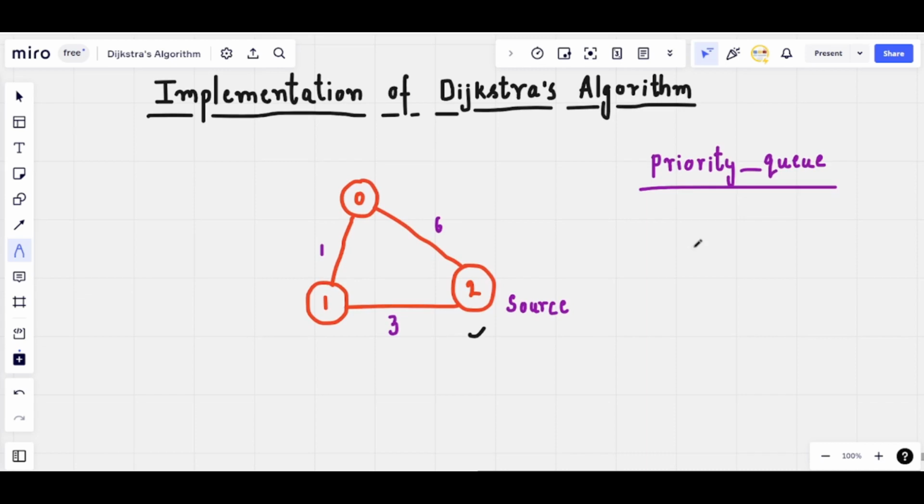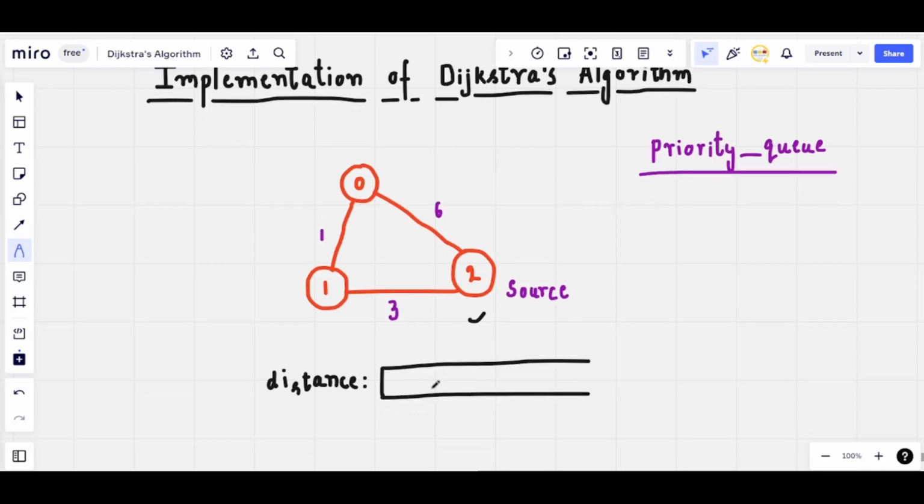Now the graph is weighted obviously, and the weights are positive. Okay. Now let's see how we can solve this. Now we know how to solve this problem using Dijkstra algorithm. Dijkstra algorithm basically uses a distance array which it uses to store the distances for each node of the graph from the source node. So we have a certain shortest distance starting from the source node till each node of the graph, and that distance is stored in this distance array. Okay, so we have a distance array and we have a position corresponding to each node 0, 1 and 2.